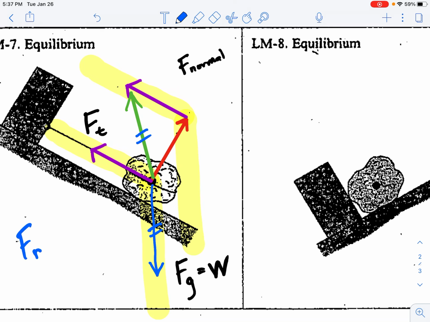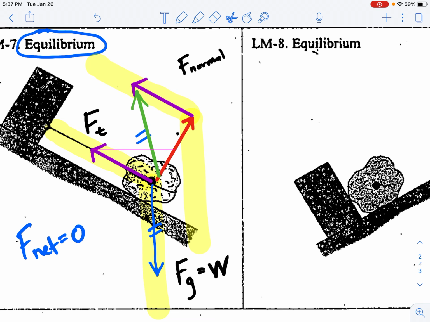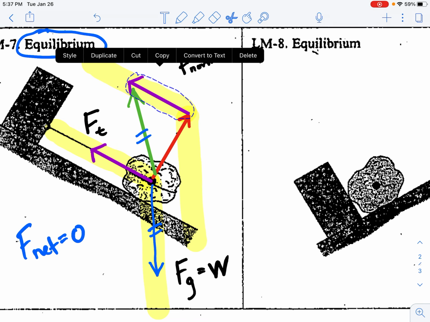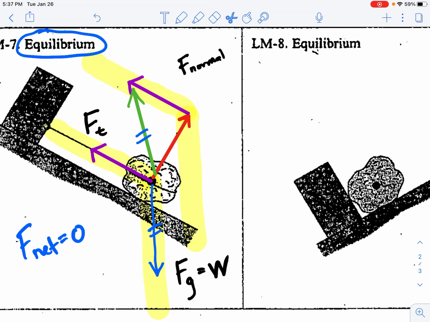You've got your net force equals 0. That means there's not going to be any motion. It's labeled that it's in equilibrium. You've got your normal, tension, and gravity forces labeled. And then you've shown me your parallelogram, where in actuality, if we wanted to make this a little more exacting, I'd have to rotate it up somehow. Copy, and then if I get rid of that one, oh my gosh, how do you do that? See if I can do that. Oh, got rid of all of it.